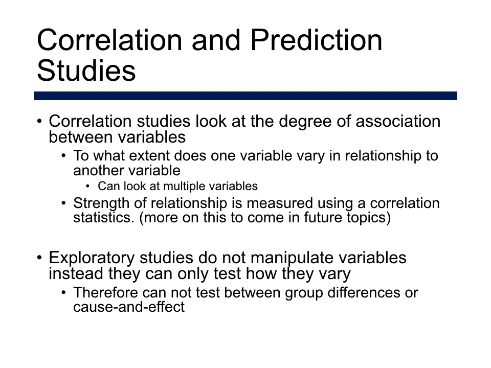Just as with other studies we have discussed thus far, correlation and prediction studies cannot determine a true cause and effect. They also cannot be used to test the difference between groups. That is to say, we can't use these studies to see if one group performs better than another.